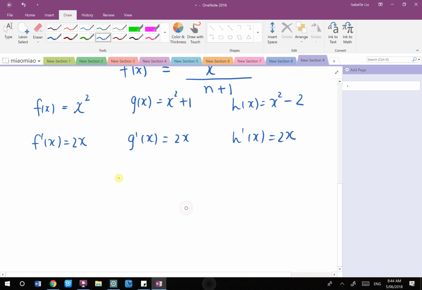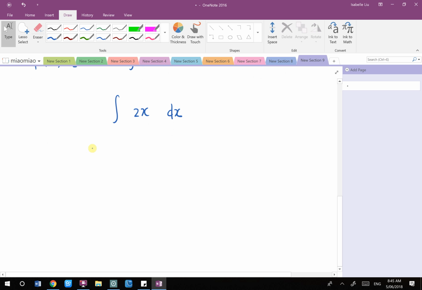That's why when we anti-differentiate 2x dx, think about the process. I will increase the power by 1, so that's a power of 2 now. And then I will divide by the power. The 2 is a constant, we don't need to care about the constant, we keep the constant there. So we divide by 2. But I don't know whether there will be a constant or not. It can be plus 1, plus 2, plus 5 even, because when you differentiate it, all becomes 0. All will give you 2x as the gradient function.